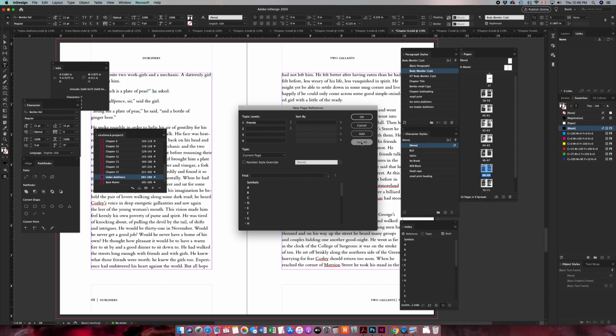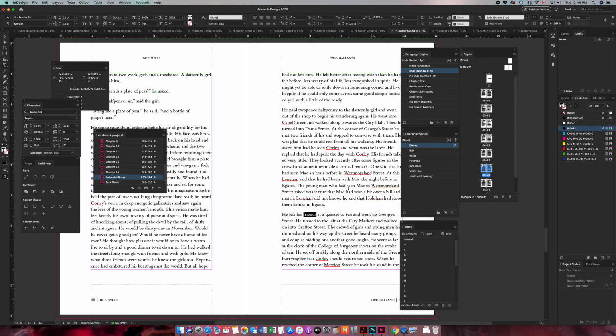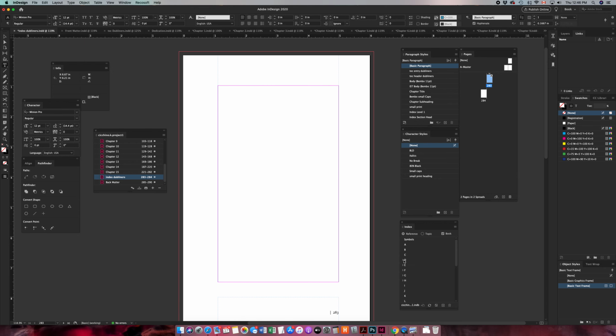Add all. Oh, okay. Done. Okay, so I'm going to go back to my index page. Okay, you'll notice that it still keeps all of my selections over here in this index panel.